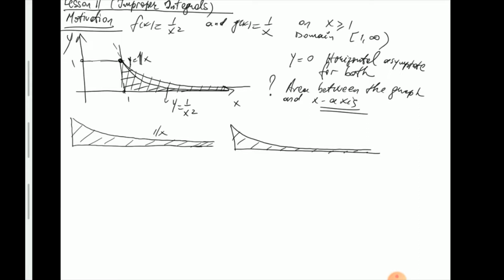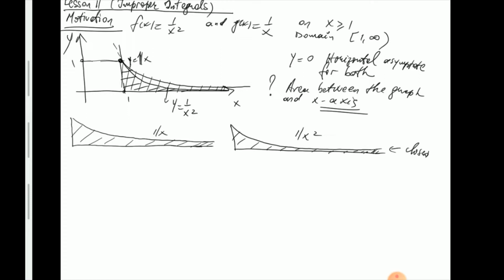But in both cases, the shape whose area I'm trying to compute is infinite in the sense that it's not going to be closed on the right side. It moves to the right-hand side indefinitely. So a naive answer would be that the area is infinity, right? Because you keep on adding stuff. This is an infinite surface. It's never closed. So the area should be infinity because it never ends. You keep on adding positive stuff. The pieces you add on the right are smaller and smaller, but they're still positive and they never stop essentially, because the graph will never touch its asymptote.